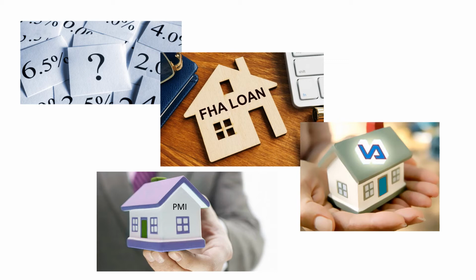PMI refers to private mortgage insurance. It is offered by private insurance companies. Often a lender will require a 90% loan, meaning 10% down payment, to have PMI. The less the equity, the greater the risk to the lender. PMI is paid by the borrower and is usually part of the monthly payment. PMI also insures the bank against potential loss due to foreclosure. PMI can be removed at the borrower's request, but is based on the value of the home having increased to a lower loan-to-value ratio. A loan-to-value ratio is the value of the home estimated by a licensed real estate appraiser divided by the current outstanding loan balance.